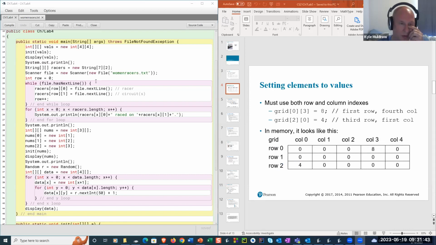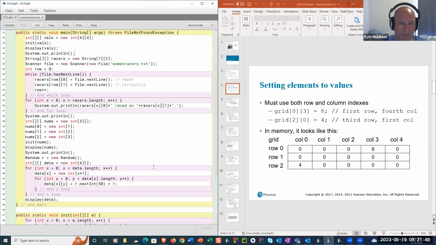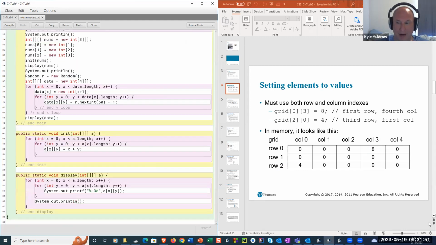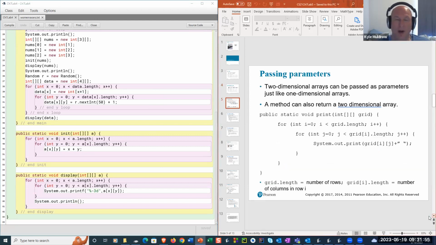Now, what I've done in the code is I'm calling these 2 methods, init and display. Here they are. Since we have 2 sets of indexes, we're going to use nested for loops to initialize and to display the elements. But I want you to notice something.